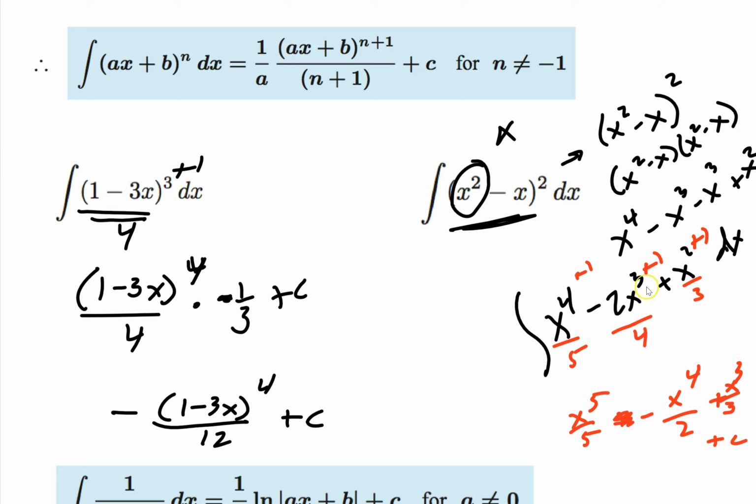So again, you can still do these. You just have to expand it all the way out, right? But if the inside is linear, then you can do it using reverse chain rule. If it's not linear, we can't do it yet. Something you can never do besides expanding them out. Okay, let's hop on to the next slide.